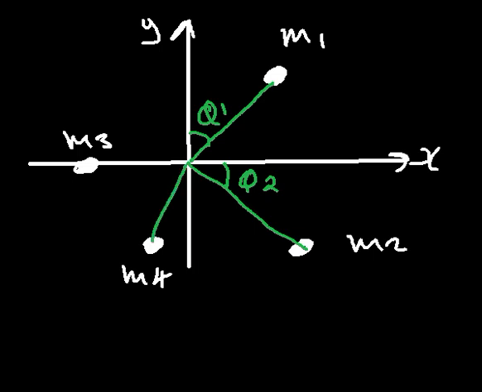And let's say the object of mass 4 is at an angle theta 3 with respect to the vertical axis. And let's say the object of mass 3 is at position -2. Let's say this is the case, with distances from the origin given as 5 meters, 7 meters, and 2 meters in that way.